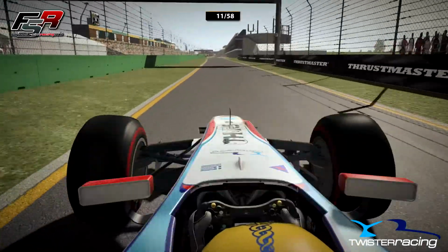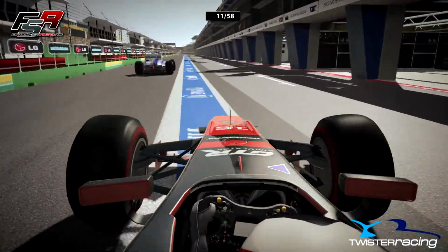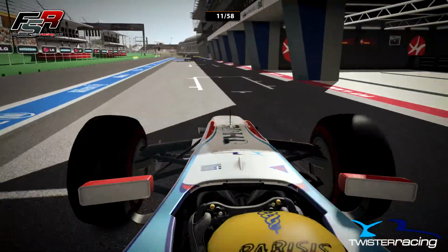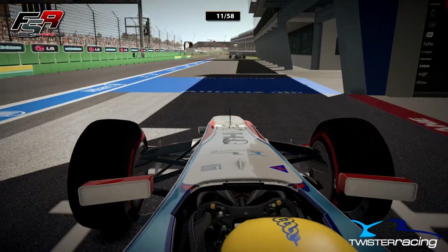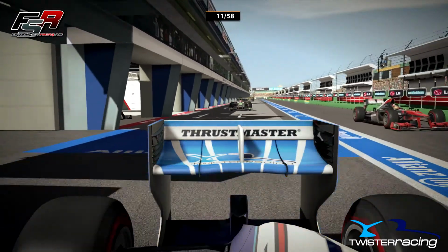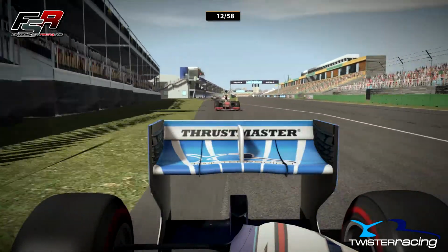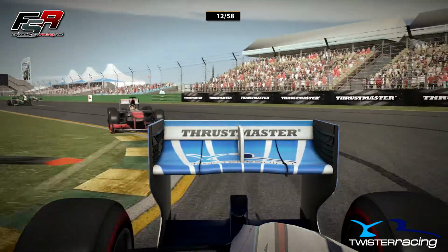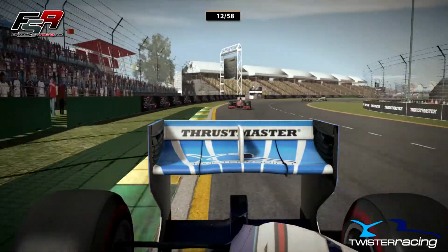Me and Danny both pitted together. It was all about who would make the better pit entry and pit exit. I practiced a lot on this in the testing sessions we had in Twister. I want the pit stops to be perfect, because I had many mistakes last season. And I came out just ahead of Danny in the pit exit. I didn't cross the white line there. It was a good pit stop, clean, nice one.